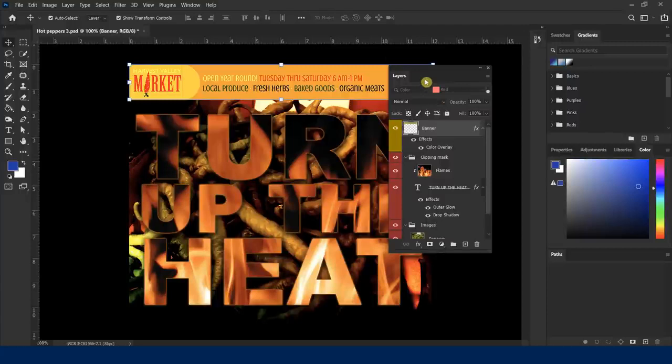So again, something you definitely want to experiment with. I will be pointing out once again how we can work with different blend modes as these things come up. So again, pause the video, experiment with it, see what you can do. Then when we come back, we're going to work with the same exact file, our hot peppers, and we're going to learn about something called layer comps. And I can assure you, you're going to love it.